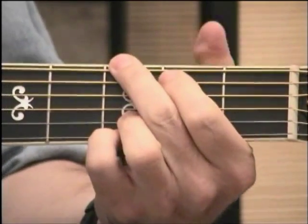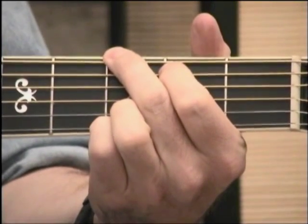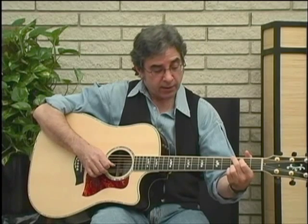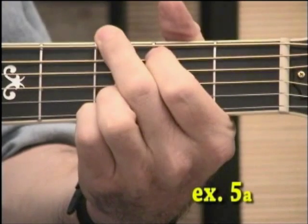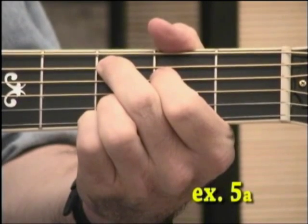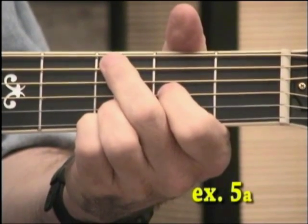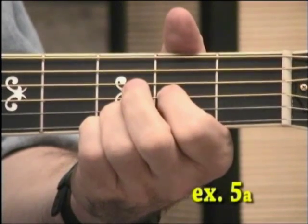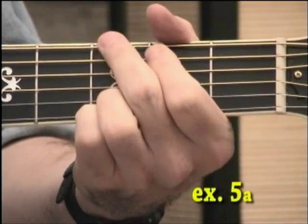Now I'm changing my fingering around a little bit and I'm playing this G chord. Now I've added this fretted note on my B string. Then I'm just moving my first and second fingers. That's called a C ninth. Then I'm just moving my first finger over. That's a D suspended chord, or a D sus chord. Back to the G.